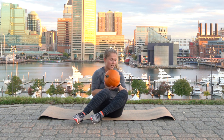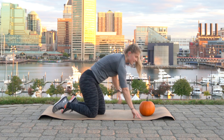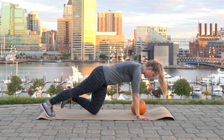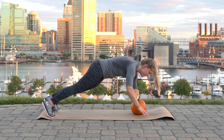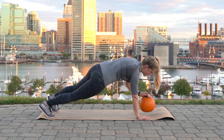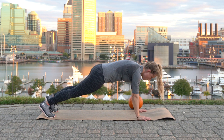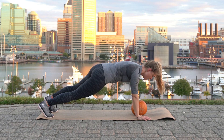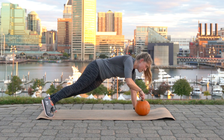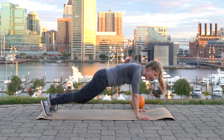Good work. I want to take our pumpkin and place it on our mat. Be careful if your pumpkin has any soft spots — sometimes we pick our pumpkins a little too early in the season. From here, I'm going to lower my chest down until it touches the pumpkin, so down and up. From there, I'm going to pick up my pumpkin, put it to the side, down and up, grab my pumpkin, bring it back to center, touch my chest down, release to the side, bring it over this side, push up. We're going to bring it back to center, bring it down and up, out to the side, down and up, bring it back to center. One more time center: down and up. One more time out to the side: down and up, and exhale, release.